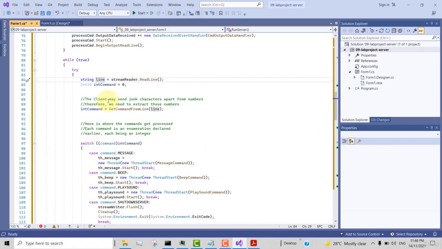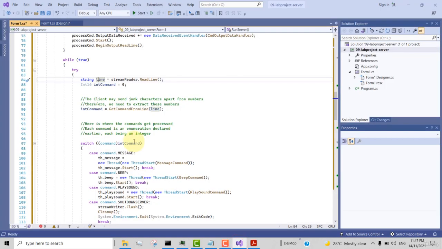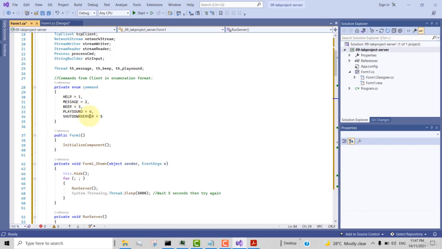You see, if the user were to click the buttons from here, then it will be sending the numbers 2, 3, 4 or 5. Those numbers 2, 3, 4 or 5 should match with your enumeration here. 2, 3, 4, 5.